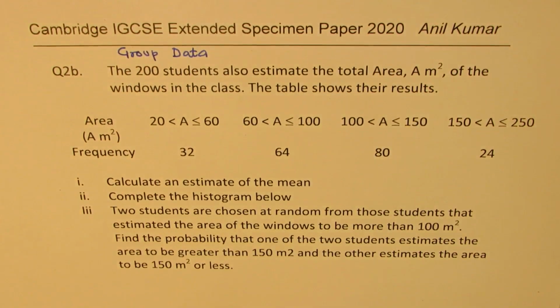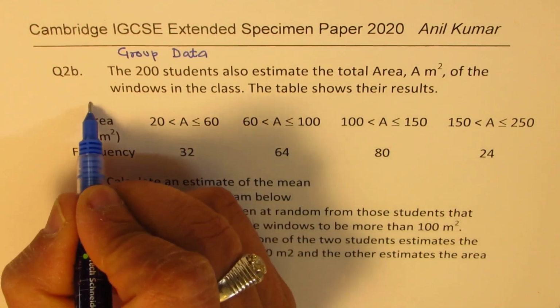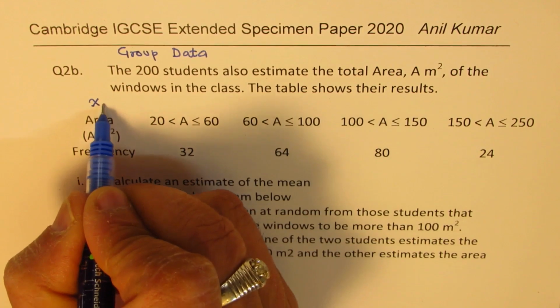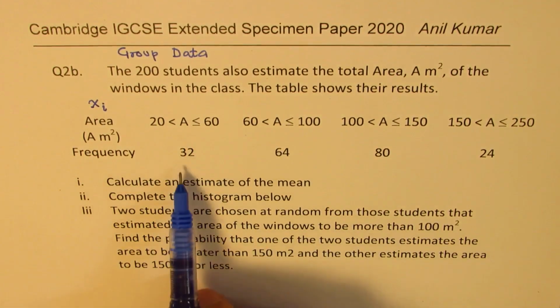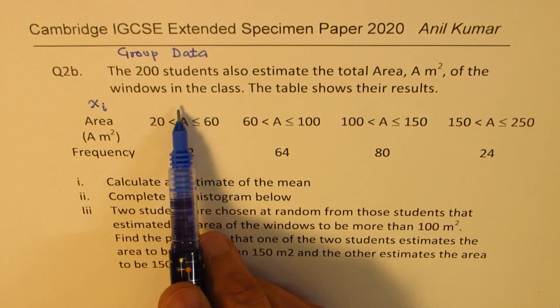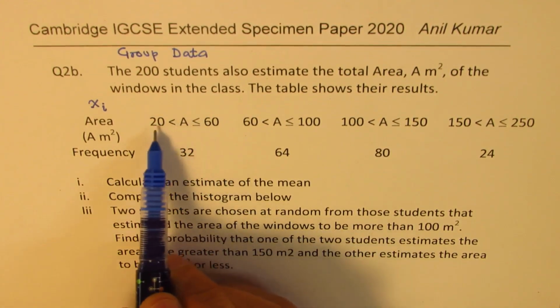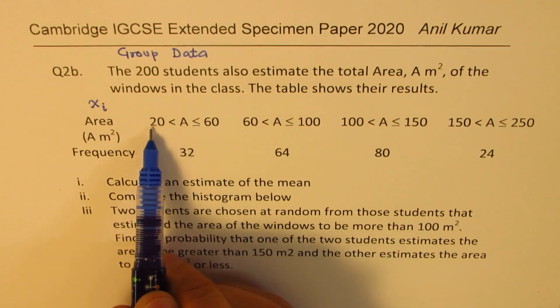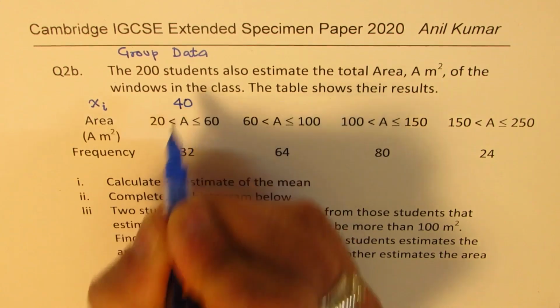So we kind of work like a weighted mean, right? What we find here is the center value, the middle value, the average of the group. We'll assume that all this frequency relates to the average. How do we find the average? We'll add these two, divide by 2. 60 plus 20 is 80, divided by 2 is 40. So we get an average of 40.